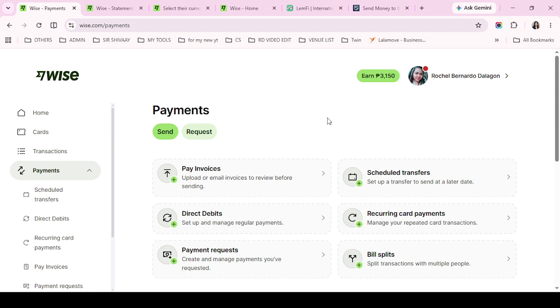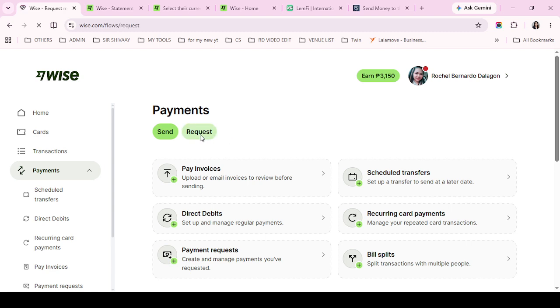To begin, log into your Wise account using either the mobile app or the web portal. Make sure you're signed in to the correct account before continuing, especially if you manage more than one profile or use different devices. Once you're logged in, take a moment to let the home screen fully load so all support options appear properly. Next, go to the Help Center or the Contact Us section.